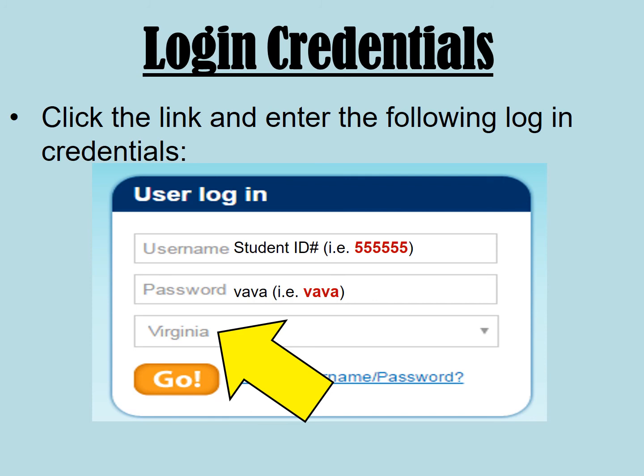When you are ready to log in and your computer is up and running, you're going to need your login credentials. Your username for this test is your student ID number, and your password is VAVA, V-A-V-A. Please remember, you must also select a state. Choose Virginia from the drop-down menu.